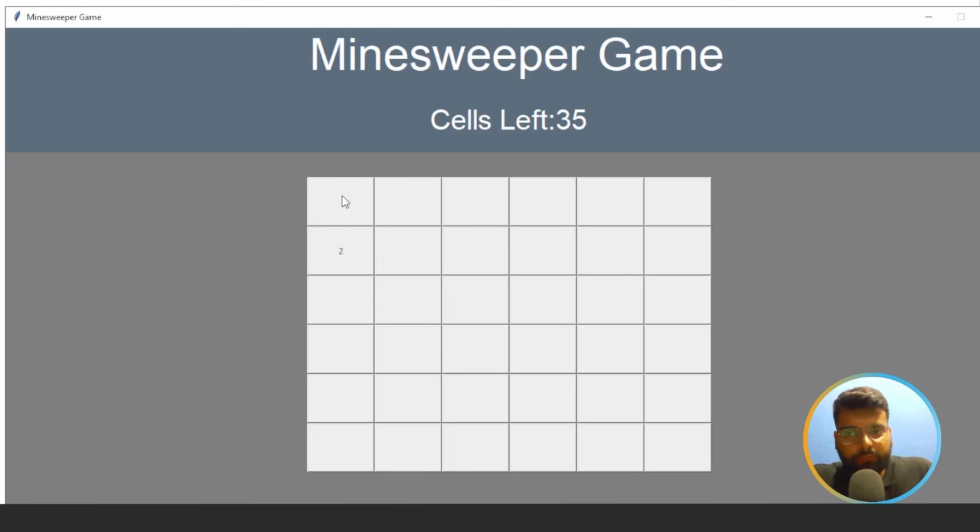That could be here, here, here. That could be horizontally, vertically, or diagonally, and that would be to the adjacent boxes only. So here it could be a mine, here. If you click on a mine, the game would be over for you. So you have to click on the numbers and be aware of not detonating the mines and solve the puzzle.